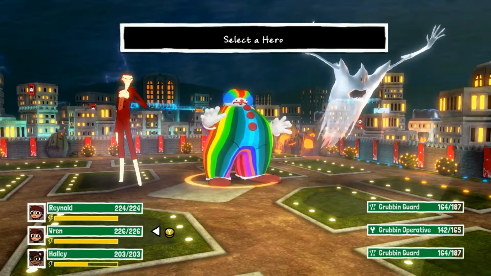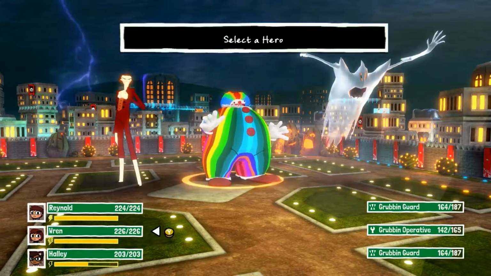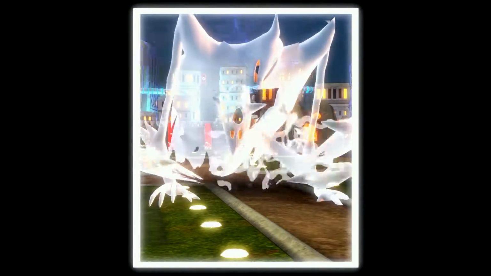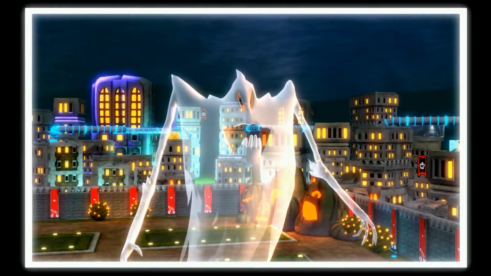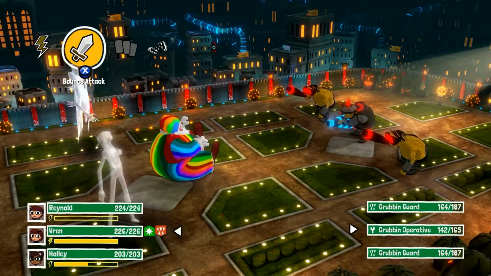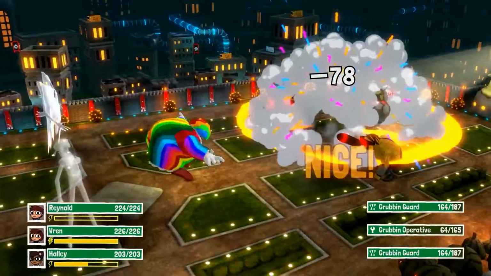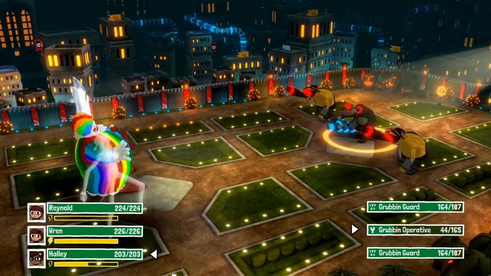I forget who's weak versus what. Let's just give it to Jefferson, because he has the least amount of HP. Yeah. So, I should have given it to the clown, because he's going to be weak against half these guys. Oh well, they'll live, I think.